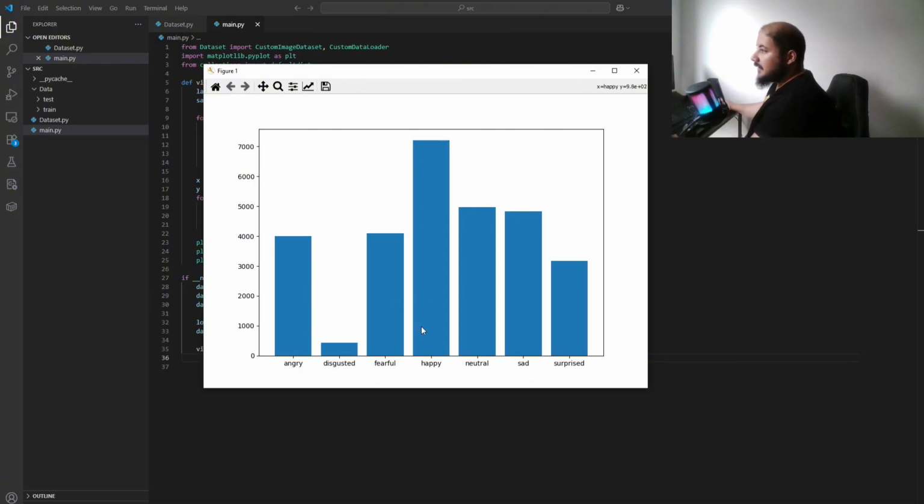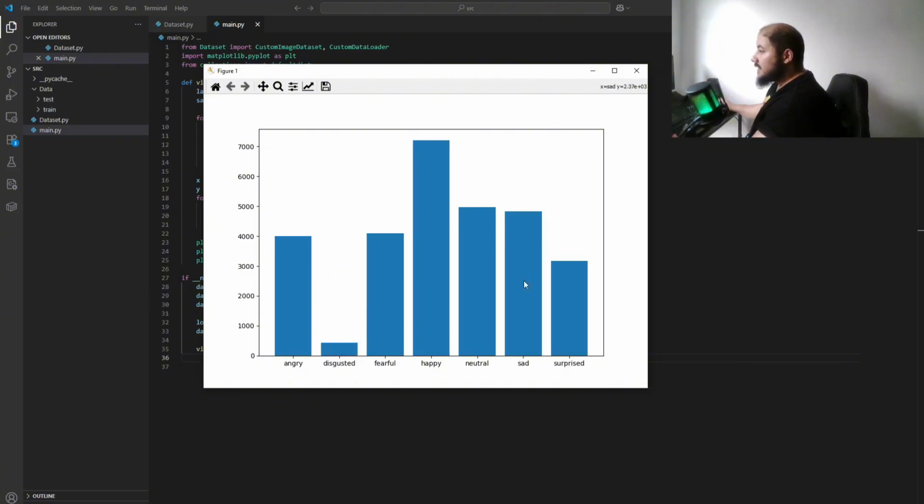So this is a very clear example of data imbalance, where I assume that after we have the model trained, the value for disgusted will probably not show as much as every other class. So if we're looking at the confusion matrix where we see the accuracy per class, we should probably expect a very low value for disgusted. This is something that we should keep in mind.